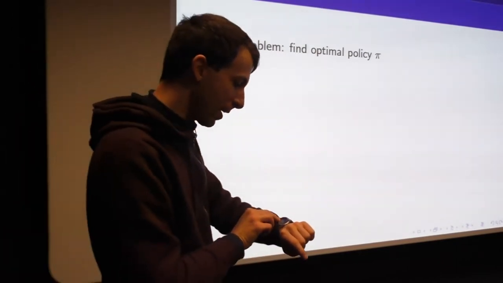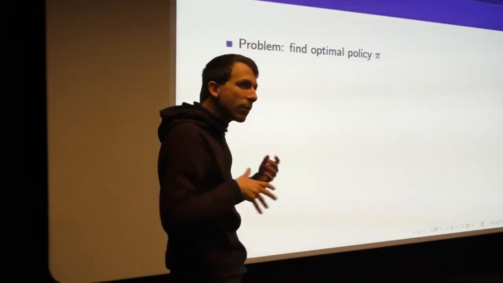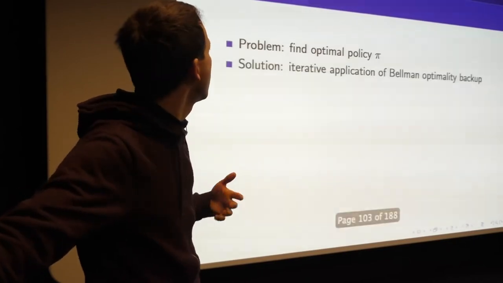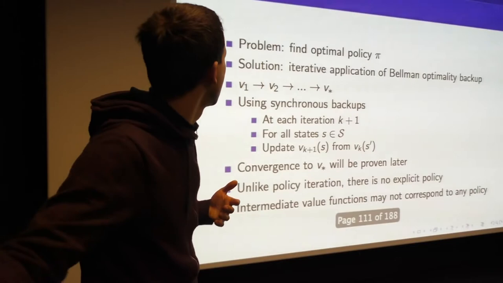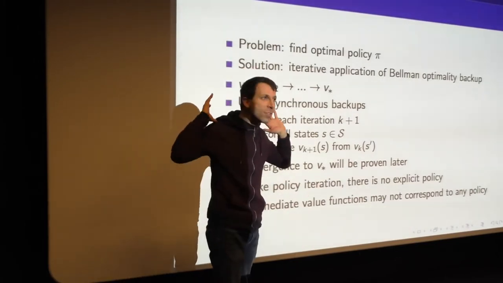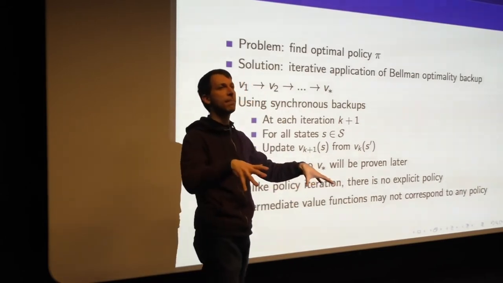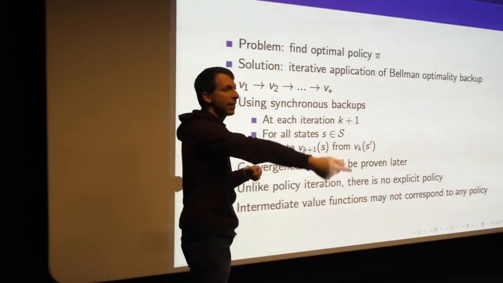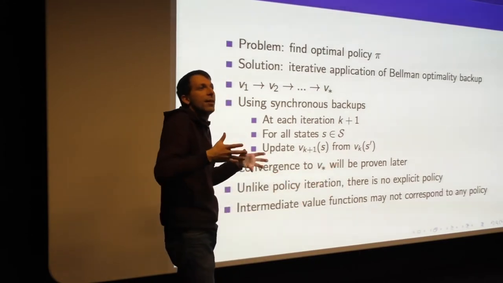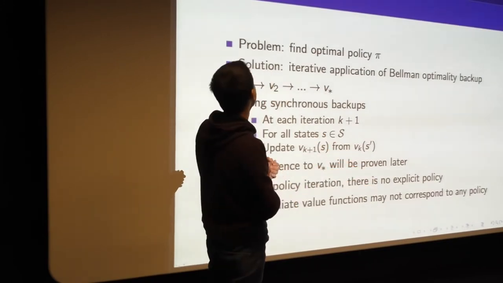Okay, so let's finish with value iteration. So let's try and understand this then. So value iteration, we've seen the intuition, we've seen a figure, but what's really going on? So we're trying to find the optimal policy in some MDP. So again, we're trying to do planning. I just really want to emphasize again, we're not solving the full reinforcement learning problem here. Someone's telling us the dynamics of the system. Someone tells us the probabilities that you'll end up in all the next states, and someone tells us the immediate rewards you'll get. So someone's giving you the environment, telling you how that environment works, giving you the source code that tells you exactly what's going to happen next.